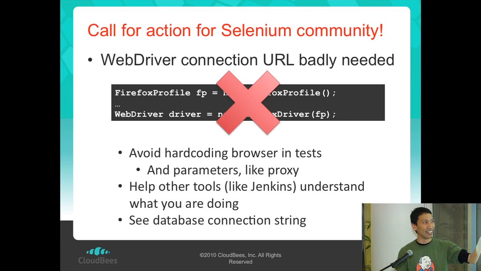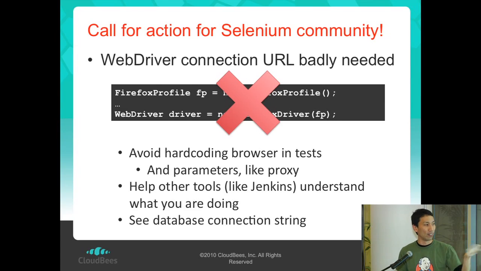And then while I've been doing this, the one thing that's been bugging me for a long time, and since now I have the Selenium people in my audience, I thought I'd pitch this. Every tutorial that I see online seems to talk about creating WebDriver programmatically like this, with new Firefox driver, right? But I think this is an anti-pattern, because it hard codes the browser in tests, so it makes it very difficult for the test execution driver to swap in a different browser.